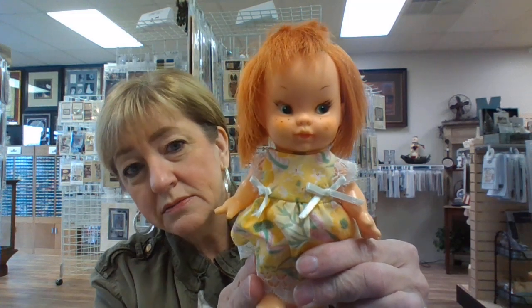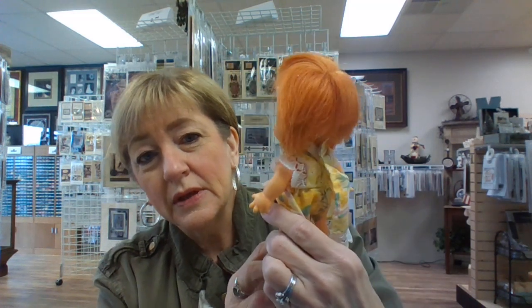And this is Pumpkin. This is not Pumpkin's original outfit. She originally had little plaid pants and a t-shirt on. But anyway, I had her. Her name was Pumpkin. Technically, I suppose both of them were named Pumpkin, but of course you can't have 2 Pumpkin dolls, so I named my other one Squash. And I don't know how many of you have a brother, but I had a brother who liked to poke things. He poked holes in all my Barbie's nipples, and he poked Squash's eyes out. So for a long time, I didn't have Squash. I just had Pumpkin.